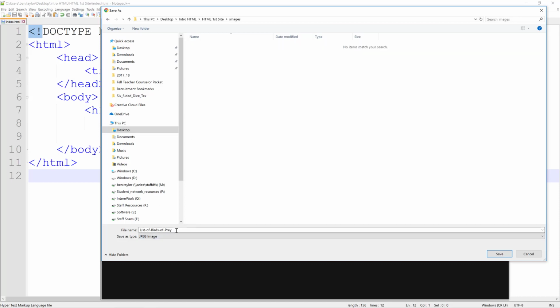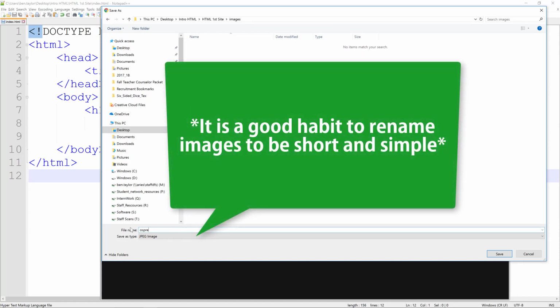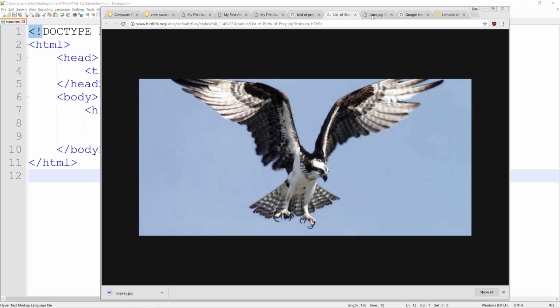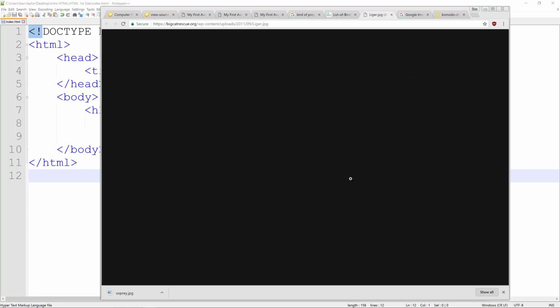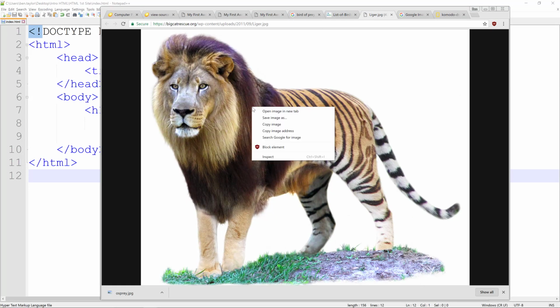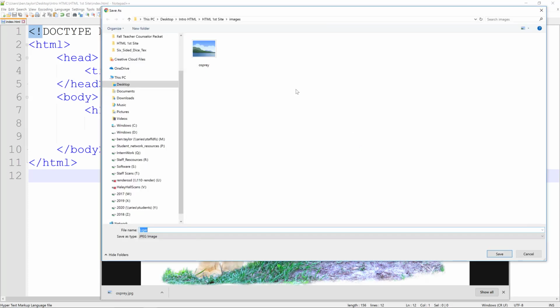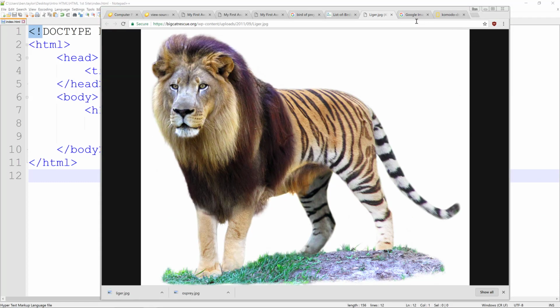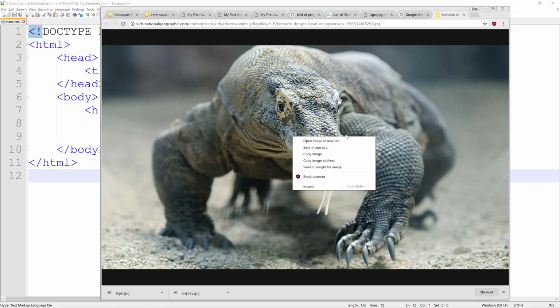Now, these are pretty big names, and I have to type these names out. So I'm going to simplify it and just say Osprey. Okay, hit save. I'll go over to my Liger. Where are you, Liger? There you are. Right click, save image as, and I'll just leave it as Liger. I'm going to make it lowercase though, so it's just that much easier to type, so I won't make any mistakes on syntax.